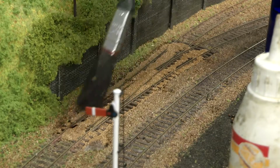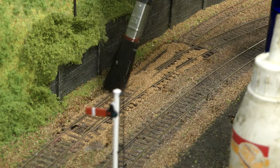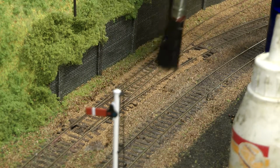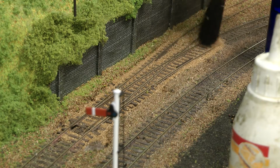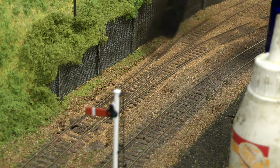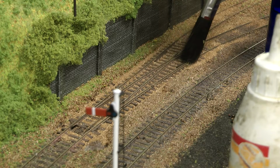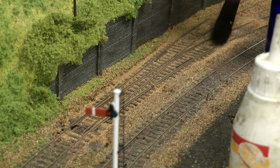Even it out. If you prefer not to have any ballast on the actual sleepers, then that's easily rectified once it has dried with the Peco trap rubber, and it brings it off nicely because Copydex being flexible is quite easy to remove.